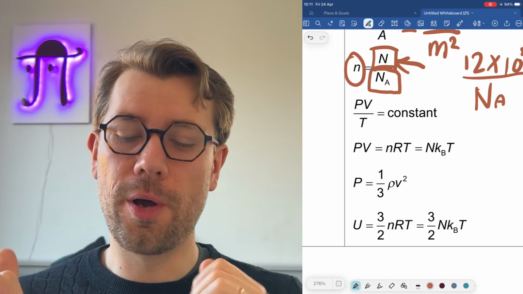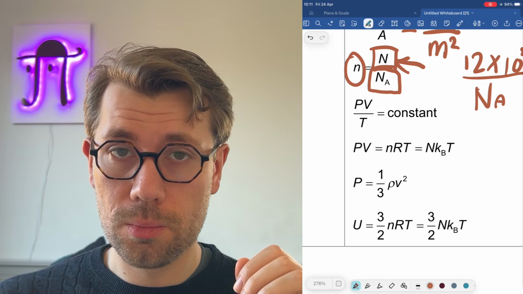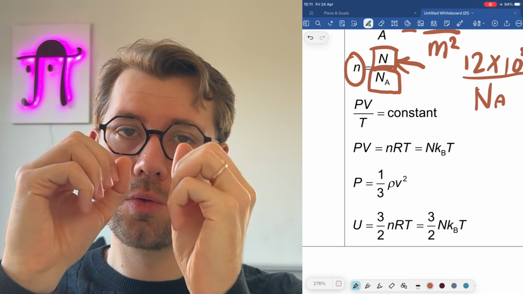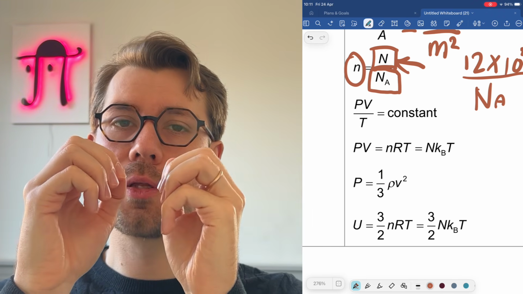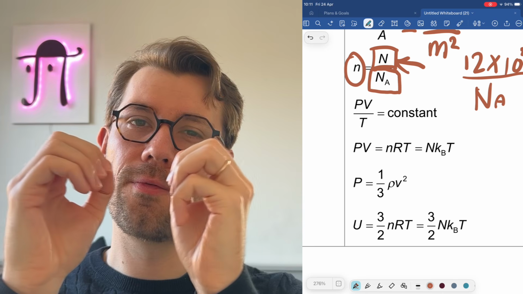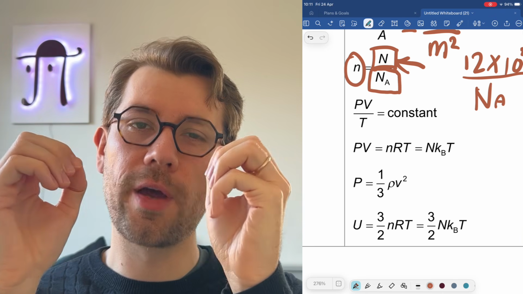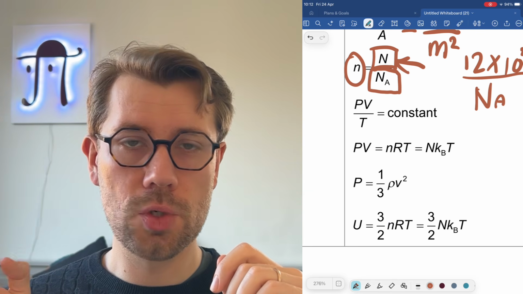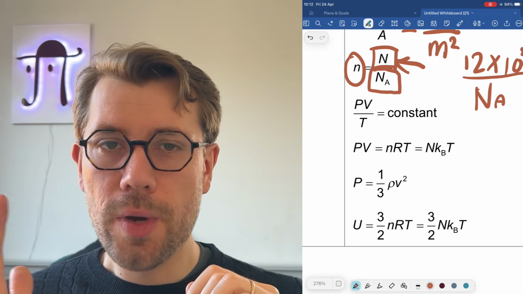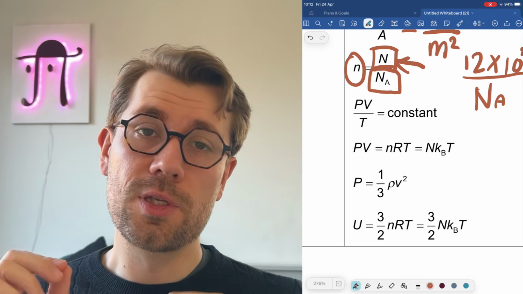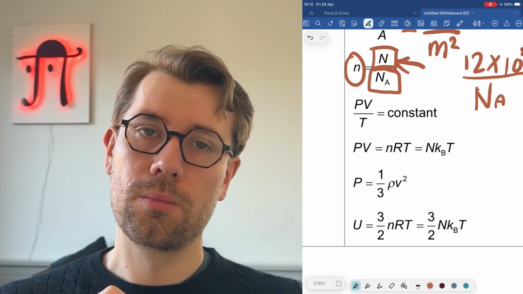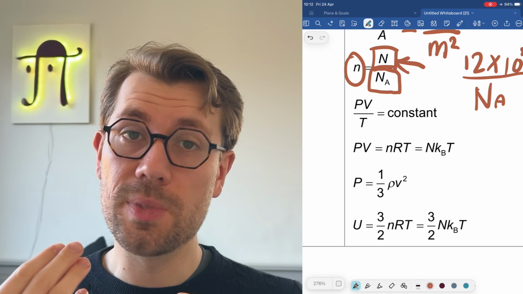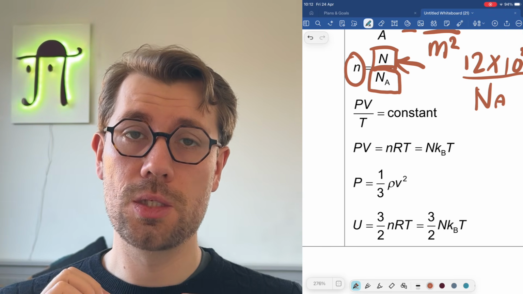That means that there's no bonds between the particles. That's really important, because if you had something like O2, oxygen, there's a bond between those atoms. That means it can vibrate and store energy in those vibrations. We don't want to be storing energy anywhere inside our ideal gas except for the speed of the gas. So that's the idea of an ideal gas. All of its energy is contained in the speed of the particles, the kinetic energy of the particles.